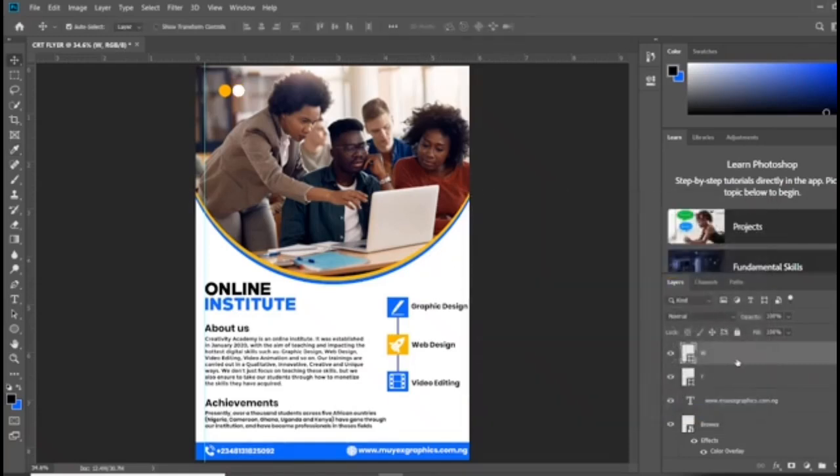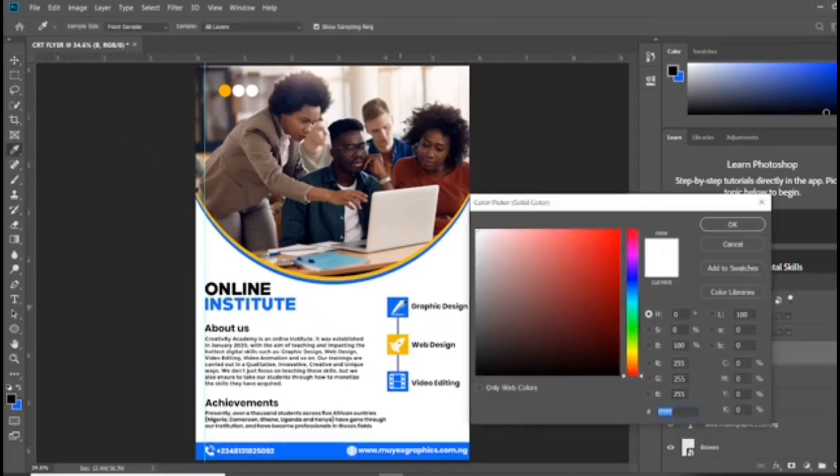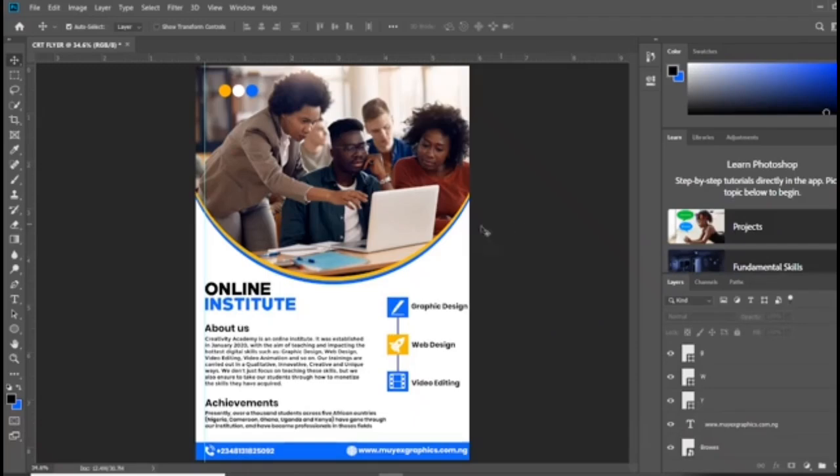Okay, then I'm going to duplicate this again, Ctrl J, and let me name this blue. Let me use blue for this. So I'm gonna move the blue one out, and I'm gonna change the color as well. So double click on this thumbnail here. I'm gonna select this blue color here. All right, so once I'm done like so, what I'll do next is bring the white below this yellow.